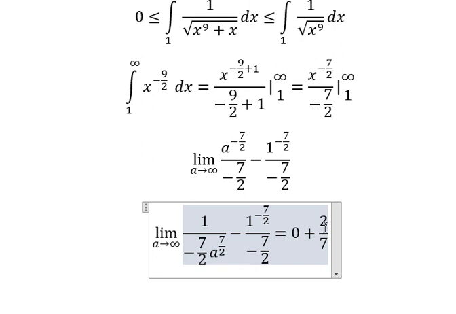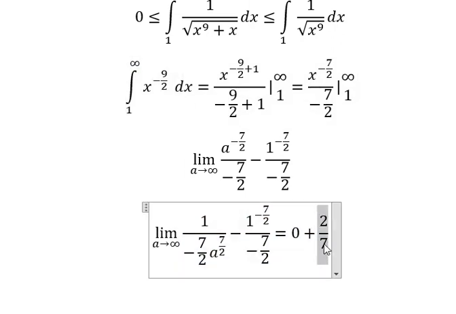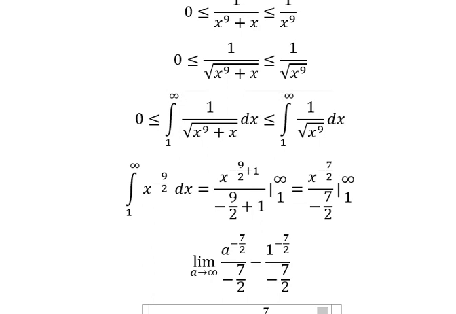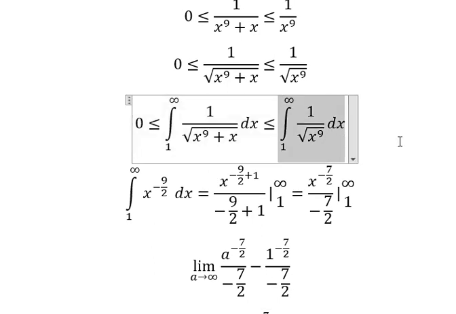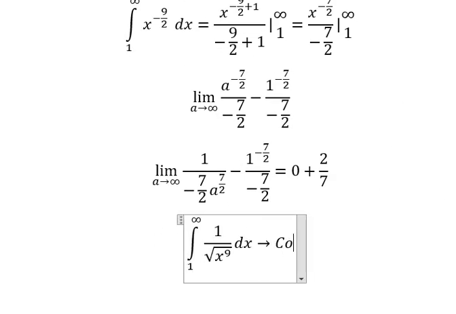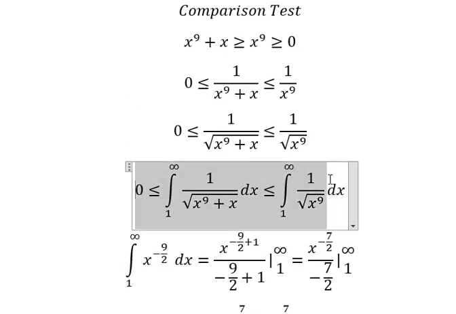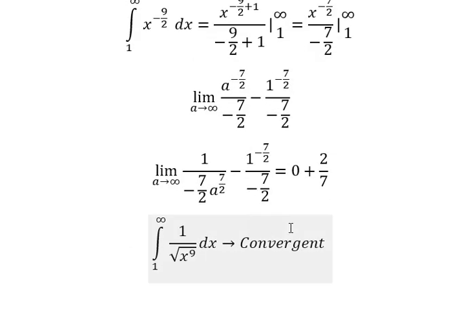And we see that for this integration, we calculated the exact value in here. So we can say this one is convergent. So if we look at the series in here, this one is convergent, this one is 0, so this integration between two values, we can say this integration is convergent.